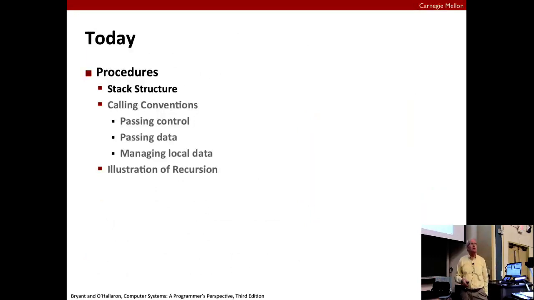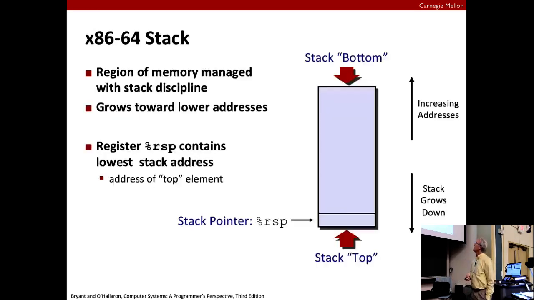You've already seen little glimpses of them in the little fragments of code that we've shown already. So the first one, and the most critical, is how do we pass control to a function? But before we can even talk about that, we have to talk about the stack. You've heard that term, the stack, in various ways. The stack is really not a special memory. It's just a region of the normal memory. Remember, from the assembly level programmer's perspective, memory is just a big array of bytes. And somewhere within that bunch of bytes, we're going to call it the stack.